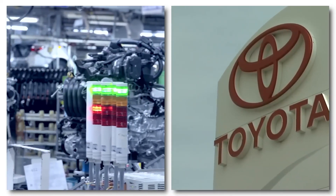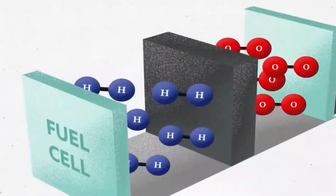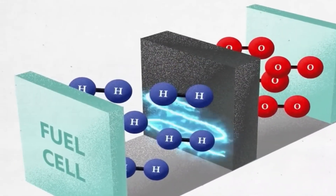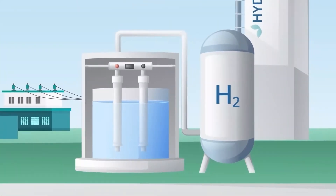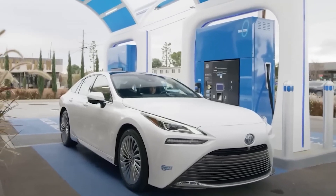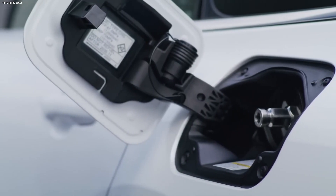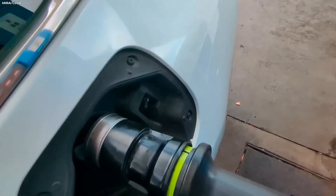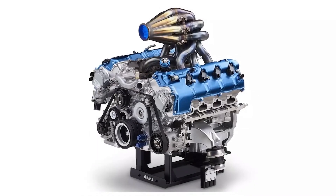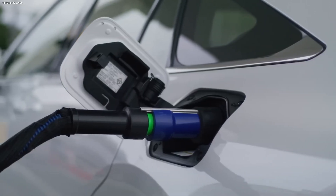Using an electric current, this process called electrolysis breaks down water, H2O, into its constituent components: oxygen and hydrogen. The water molecules are broken down inside the car using an electrolyser. Two electrodes submerged in water receive electricity, separating hydrogen and oxygen atoms. The hydrogen is then kept in a unique tank made to withstand high pressure securely. This stored hydrogen is injected into a fuel cell when the time comes to power the vehicle, where it reacts chemically with airborne oxygen. The car's motor is powered by the electricity produced by this process. This entire process produces just water vapour as a by-product, making it a very clean and environmentally friendly way to generate energy for the car.